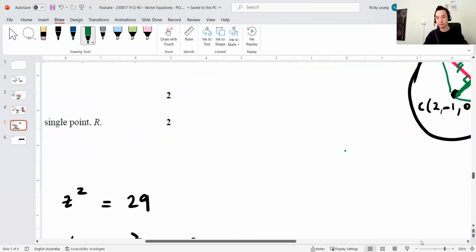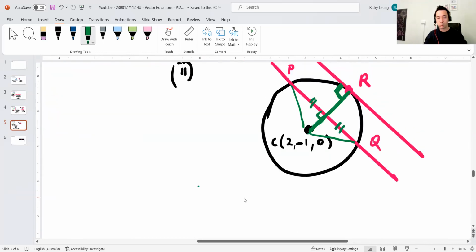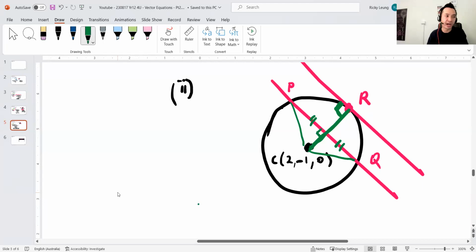If I zoom into my diagram, over here. Now, I know a couple of things, right? I know that this point here, let's call that M, is the midpoint between PQ. I can find that coordinate quite easily. I've got P and I've got Q. I can find M using the midpoint formula, right? Then I'm going to use blue. Once I find the midpoint, I can find the vector CM, right? Once I find the vector CM, I say that the vector CR is just an extension of CM, right? It's just blue but longer, the green vector that I want, right?